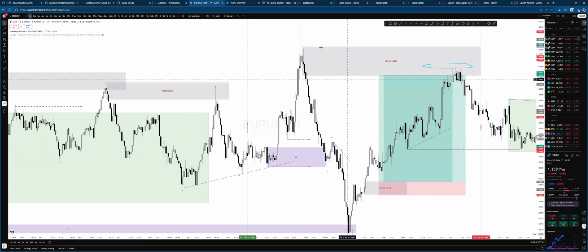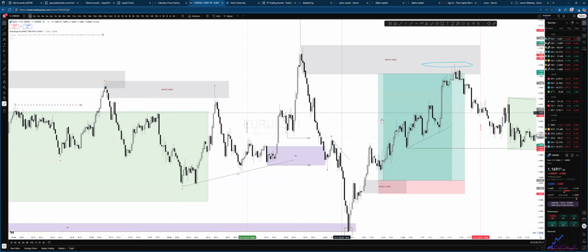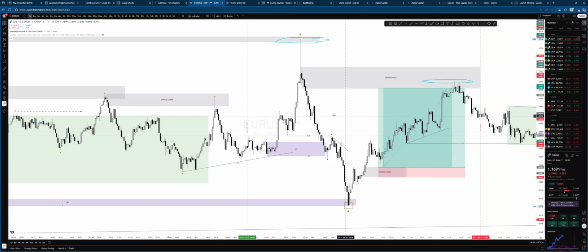But before I show you this one, just to show you why, this was just me taking a counter to the trade that I wanted to take, which was here. I wanted to sell because price came, changed character, and broke structure, all in one move. Remember what I said? One of the trades I really like to take is when it does it in one straight drop and its structures are from the left side.